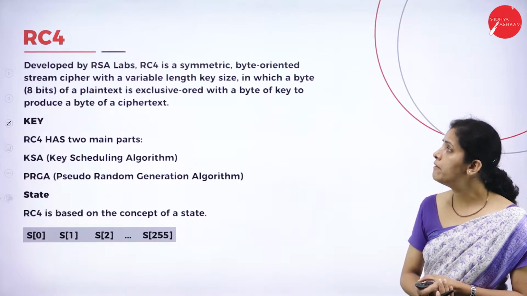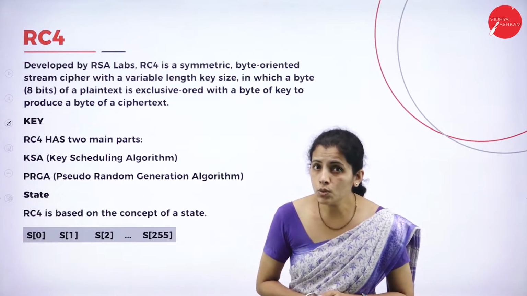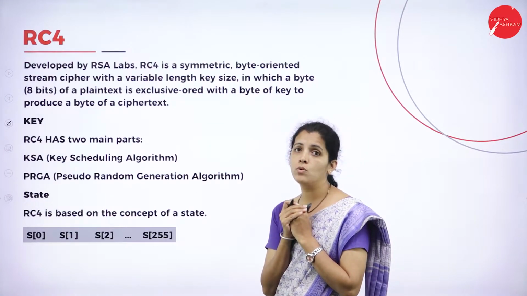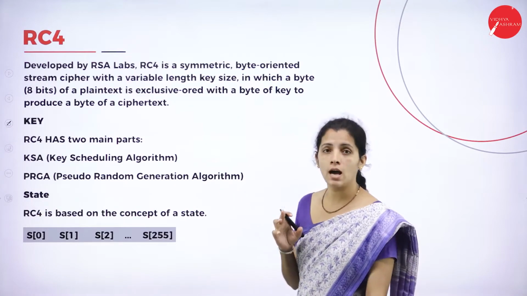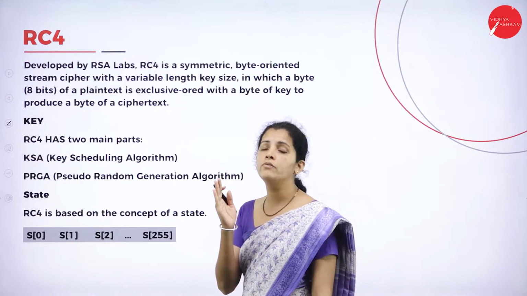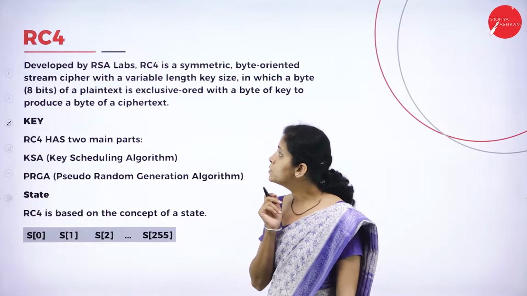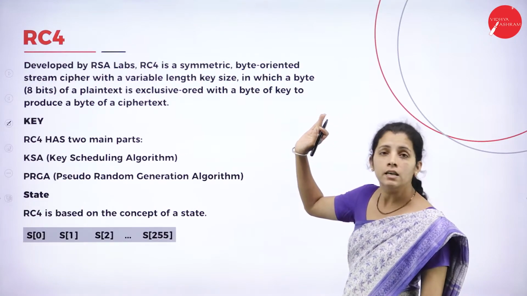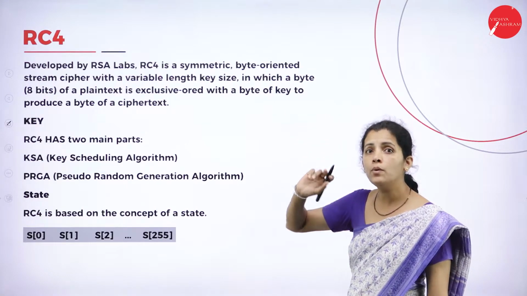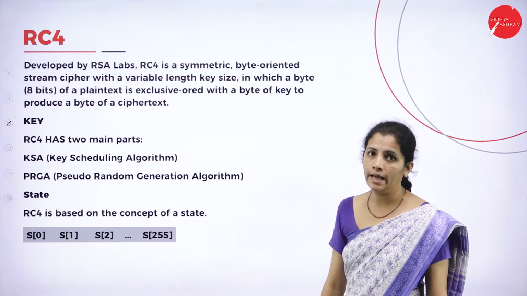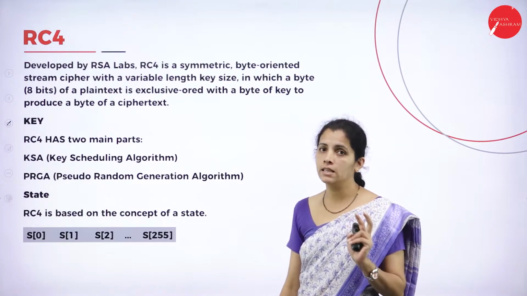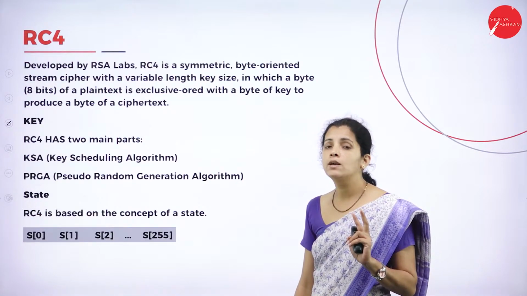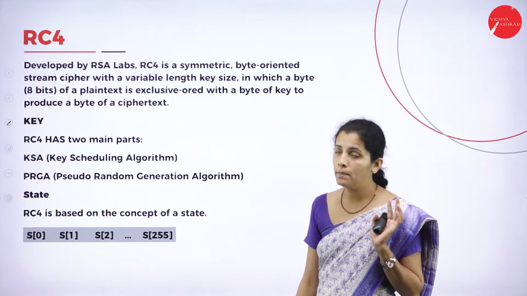Now let's look at RC4. Dear student, let's see what RC4 is, what the need for RC4 is, why we use RC4, and what type of algorithm it is. Here, a stream cipher is capable of taking only one byte of plain text. What is one byte here? That is nothing but 8 bits, and it takes only binary numbers.